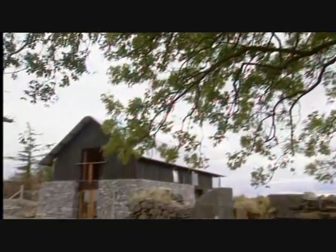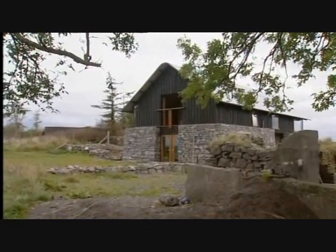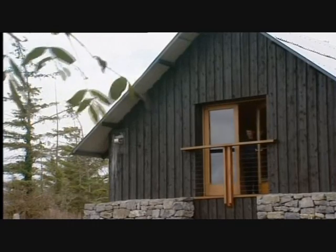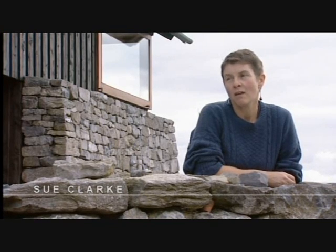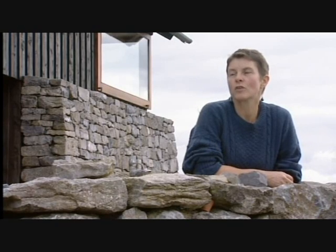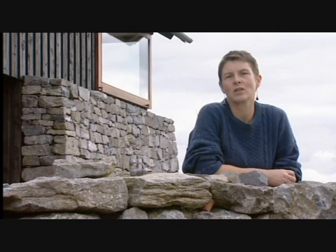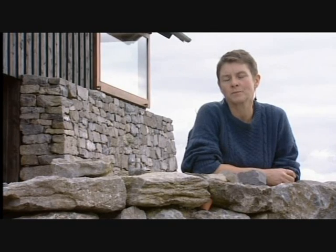This site we really like because it's got the sea both sides, and it's got the old cottage. So there's a feeling that you're building something next to the old settlement that was already here. And Richard, yeah, he just sketched stuff on the kitchen table in the house that we were renting, which was similar. It's a sort of conversion of an old cottage where they've sort of given a big central living space, which we liked. So he knew the way we sort of lived there, with a kitchen and a dining room and then a sort of bedrooms up above.